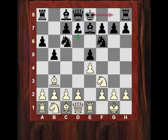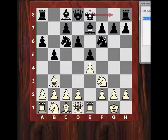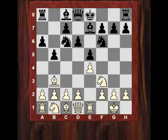d6. Yeah, it's committing the d pawn. So basically, black is saying I'm not going to be playing a marshal gambit later. And now black is actually threatening to round up the bishop with knight a5. Right. So white doesn't have very many good moves. Knight c3 can just be met by knight a5. Yes. Black has probably the better long-term prospects. Now that black stabilised d5, the knight's free to move.